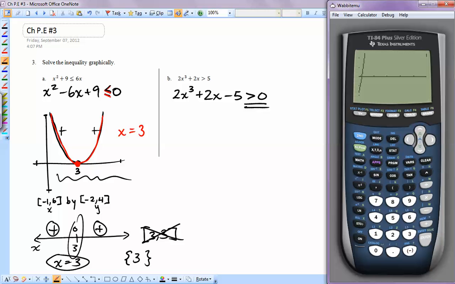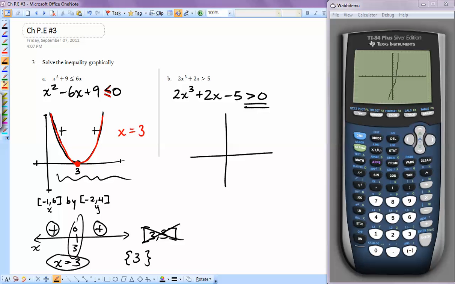Now, this picture is not going to look right because I'm zoomed in a weird way. So I'll try standard first. Zoom Standard, Zoom 6. And that looks decent enough to me. So here's my graph. I'll graph this in blue. It kind of looks like this. Remember my window here, since it's the standard window, it's negative 10 to 10 by negative 10 to 10.